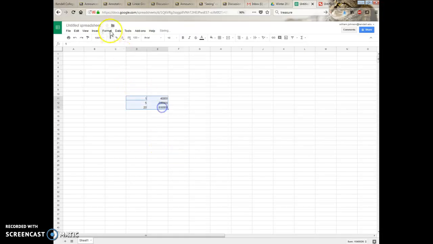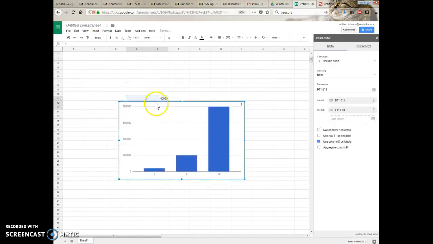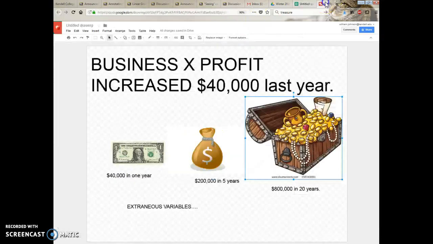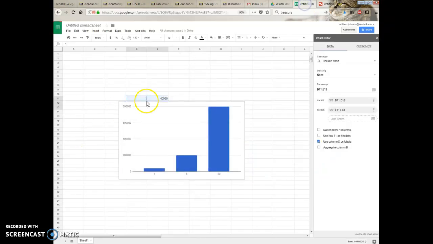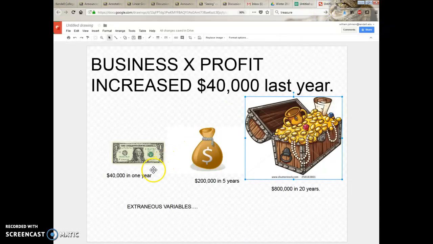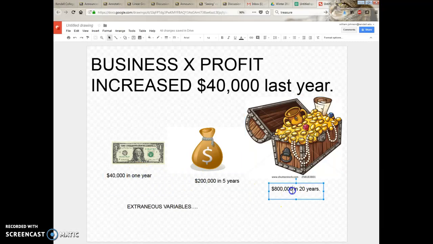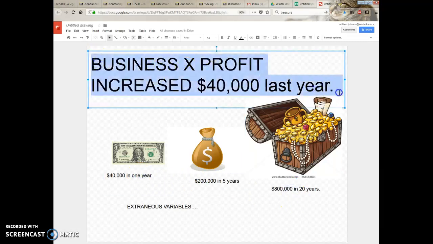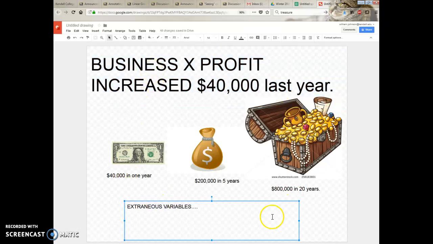And then we can highlight these, insert. I can make a chart this way. There we go. There's my little chart. And then I can click these dots and I can copy it or save it. So if you don't like the cartoon version that I have here, this is going to work as well. I'm going to leave it up to you because the main thing is I need to see these aspects of linear change, and I need to see your real life example. And extraneous variables. If you can show me those pieces, then the images, hey, I'll make those work.